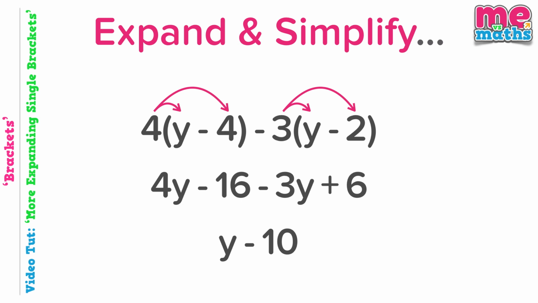Again, let's see why. This time there is more than one set of terms that we can simplify. We have y's here and here. 4y minus 3y leaves 1y or just y. We also have standard everyday numbers here and here, which again can obviously be tidied up. Minus 16 plus 6, if we're 16 below 0 and we go up 6, we will get to minus 10.